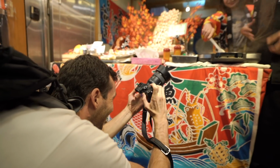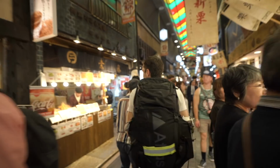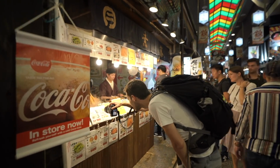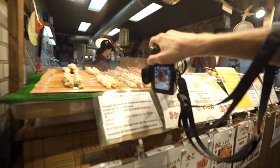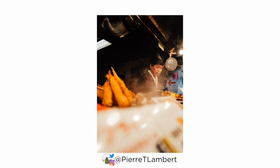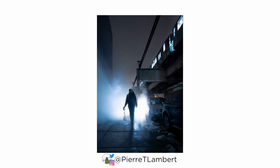And also 24 gives you that ability to get close to a subject without being super wide and in the face. You get close enough, you give a feeling of being in the action with people. And that's something you might have seen on the photo challenge that I did, the 10-minute challenges. When I was shooting at 24mm, I like getting close, but I didn't have to get literally in people's face. So I think really, if you're looking for a lens, if you're looking to progress and have something that will get you to move, get you to think differently, and really, I think is fun, I would recommend that lens.